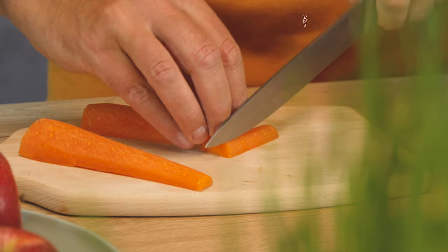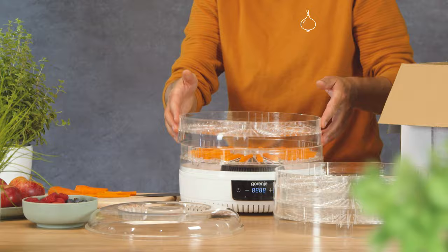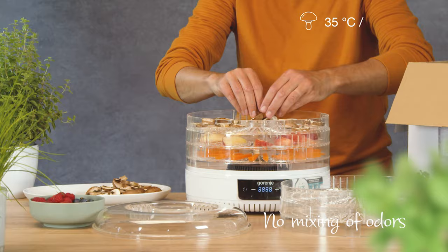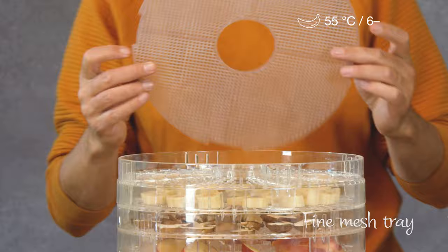Nice and thin. That's the way to go. One by one, and up we go. Easy as building bricks. Mushroom? Of course. No problem. Let's also dry something more delicate.